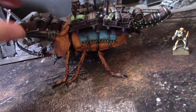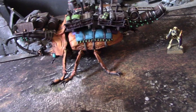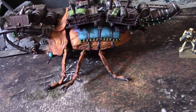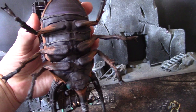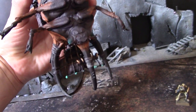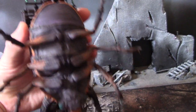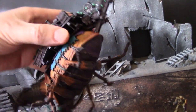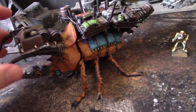The body comes in three parts. It has a head, a middle part, and a tail. Once they're on, you really can't tell — they go together real easy. What's a real pain is the legs. They only go on a certain way, but once you figure out which one goes where, it's very easy to do it. And this guy has all of this luggage on him.